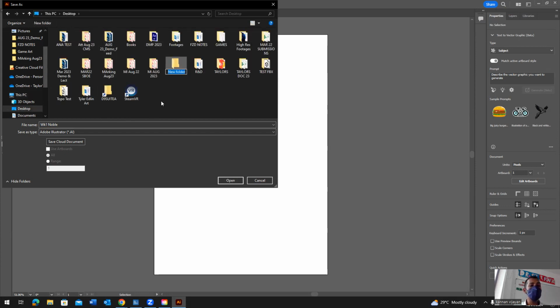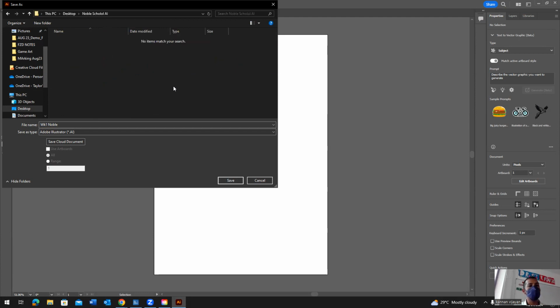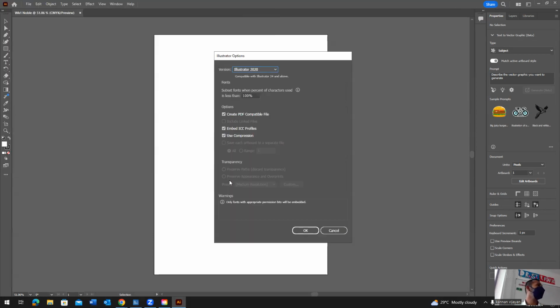Just create a folder, call it Noble School, or in your case, ACA Illustrator or AI. Create the folder, chuck everything inside there. The next time when you have a pen drive and want to bring it to a different desktop or laptop or working space, you can just take it from there.